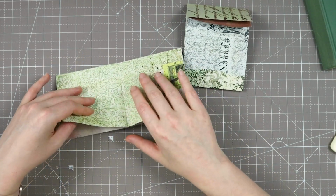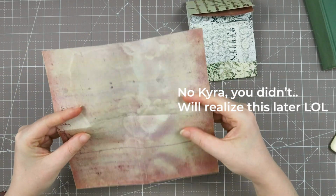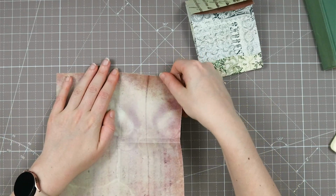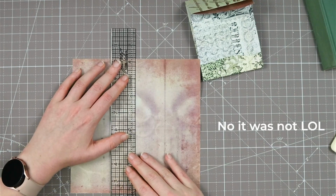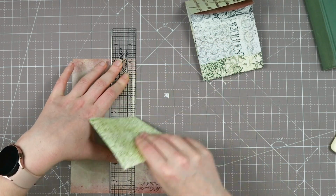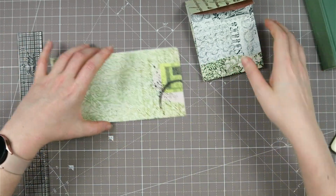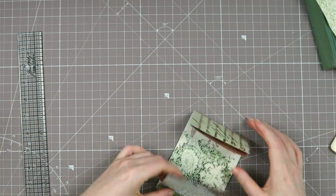So I still need to open this up. So what I'm going to do is I am just going to tear these pages in half, because that's very easy to do, and then re-glue them, simply because my design is on a part of a page that I would like to have differently. So I'm going to tear them in half. Why tearing? Well, it is easier and I love the look. So if your design is properly on the sides where you would like to have it, then you don't need to tear them, but I do. So we are going to put this piece aside.